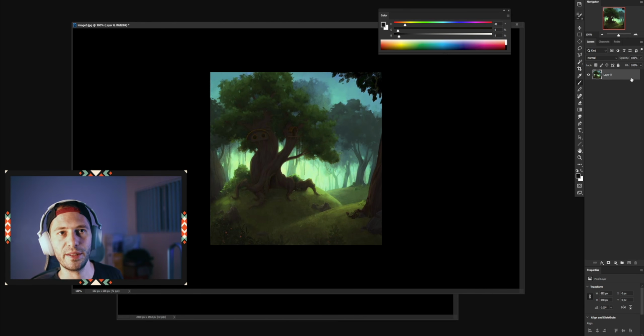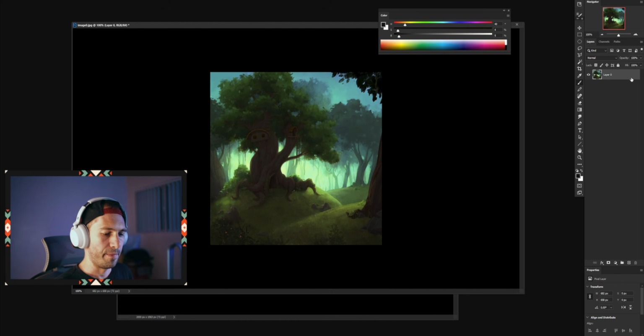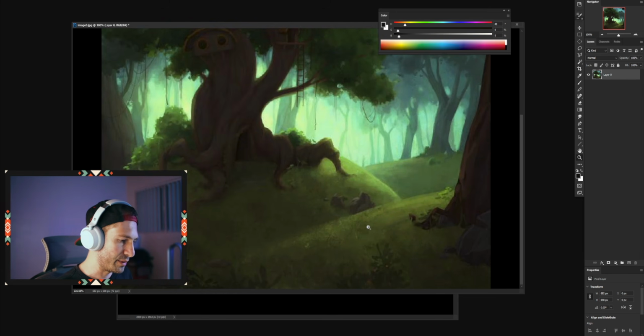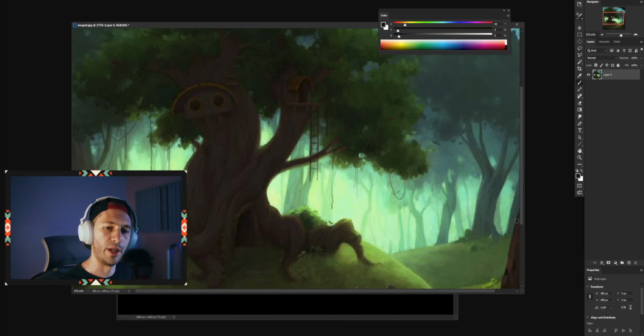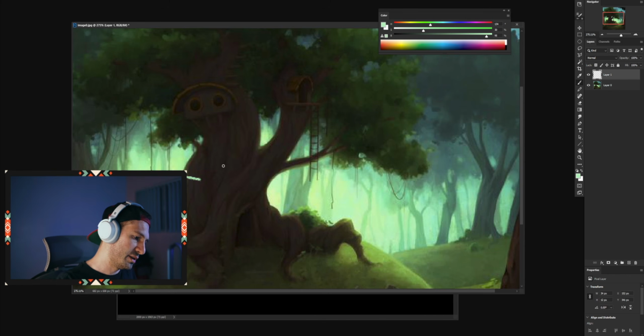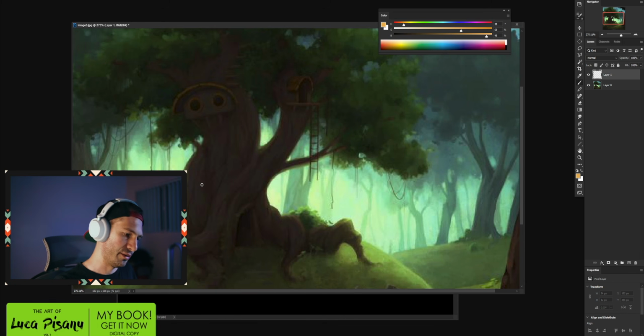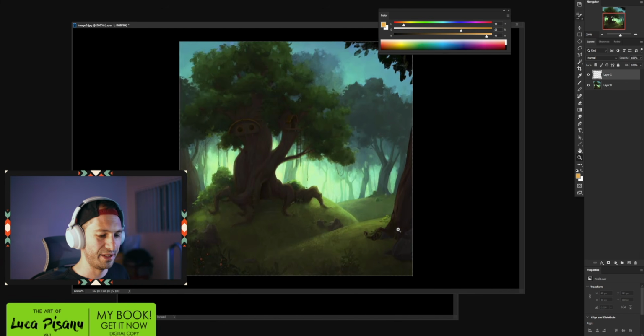I don't know why I always assume that people want to do VizDev and work in movies, but this is a great illustration. This kind of format works in many places, publishing, any cover for anything. It's just a nice painting. So beautiful technique. I really like what's going on. I really like the nuances that you got into the trunk. I would love to see this at full resolution, because unfortunately it's very compressed coming from Discord, but it's okay.